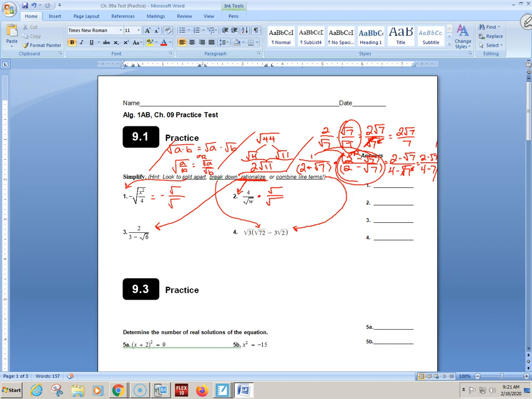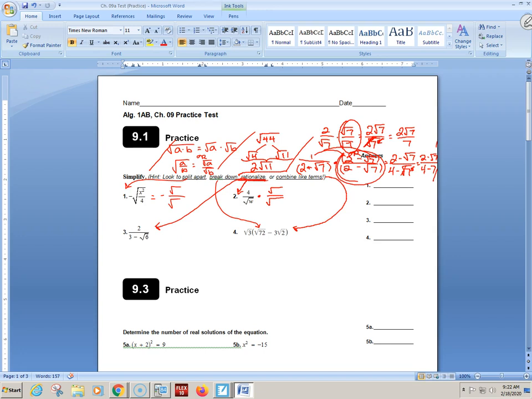But this is where math gets crazy, is where things just appear. And if you don't know why they're appearing, you'll never think of doing it on your own. And that's why we have this snazzy word, rationalize, and that's why in section 9.1, we did a lot of examples where you're not allowed to leave it in simplest form. You're not allowed to have radicals stay in the denominator. So yeah, Armando, it did look weird, but it's because we're actually bringing something in to help us. Does that kind of make sense? Okay. Those are good hints for section 9.1.